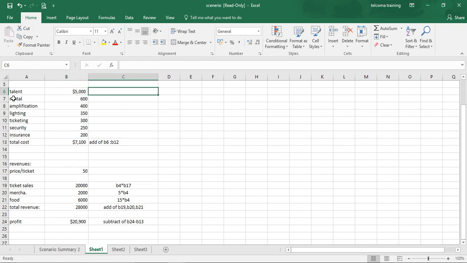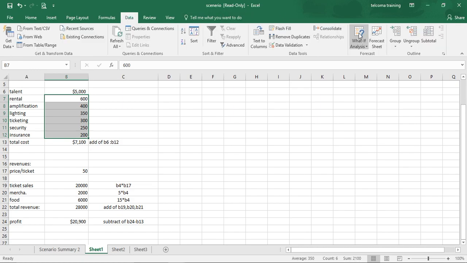What we have to do is select the cells to which you want to apply some scenario, like you have selected these cells. You just go to Data, What-If Analysis, Scenario Manager.